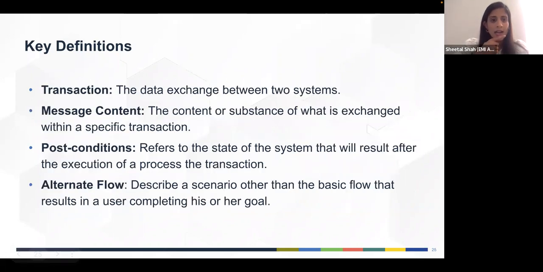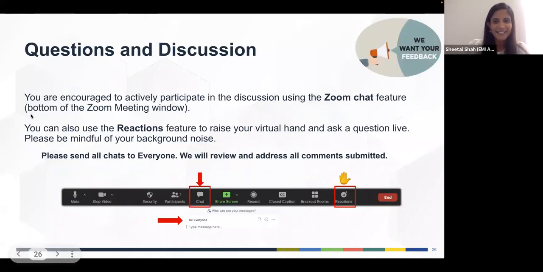And then if we go to the next slide, the transactions specify the data exchange between the systems. The message content will describe the data types and categories of data we hope to be exchanged. And then the post conditions describe the state of the system as a result of what has been exchanged. And lastly, you might have caught this earlier, but we also want to describe alternate flows and the other types of scenarios that could result in the user completing the goal in the context of our use cases. Our alternate flows will acknowledge that there could be different information sources and other trusted intermediaries for this data exchange, and to just know that it's a constantly evolving market. So we'll want to definitely get your input and feedback on how to address that really well in the use case package. So let's switch over, Gabby, if we can, to the Word document.